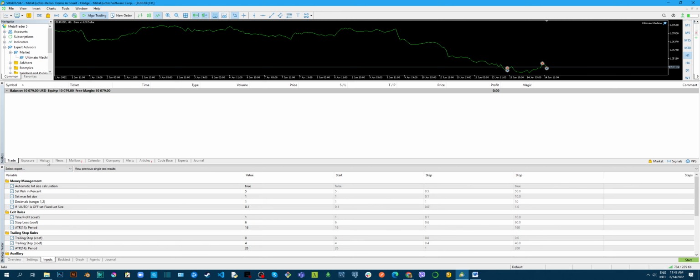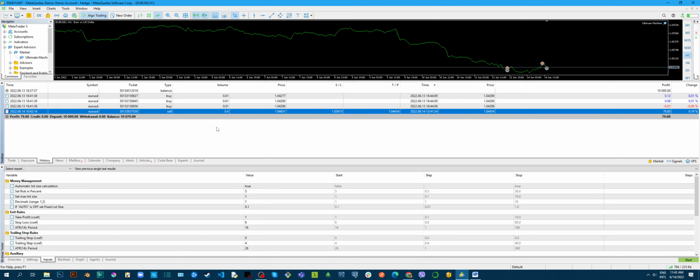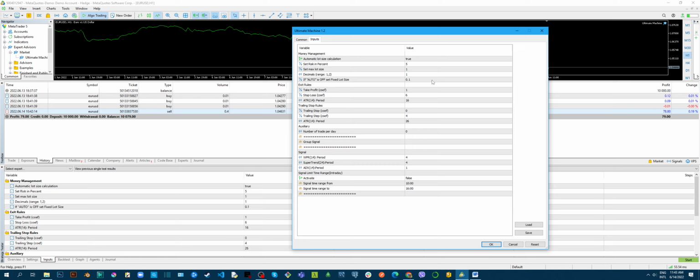Oh, it closed this position. Okay, it's $78 plus. So you will see 0.4 lot. And for example, if I put 2 inside the expert as decimal range, then the next order will be more risky.